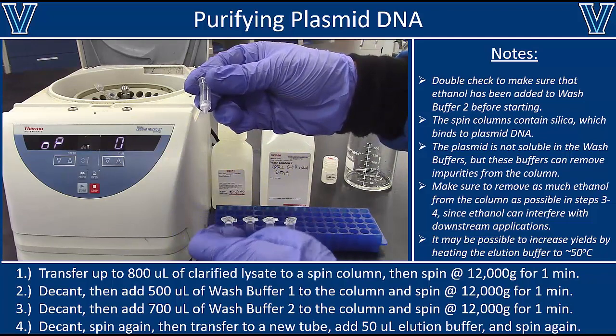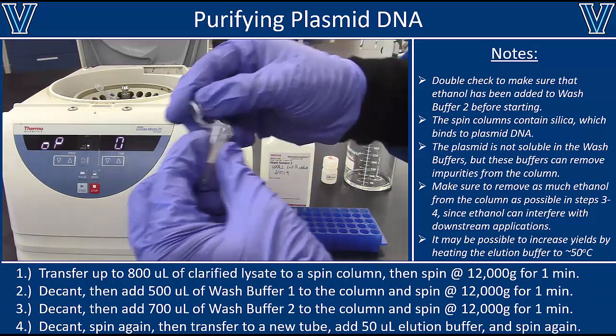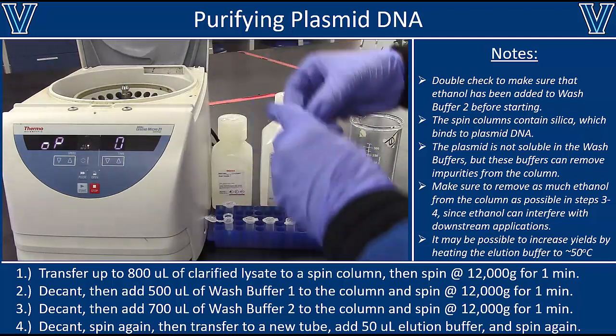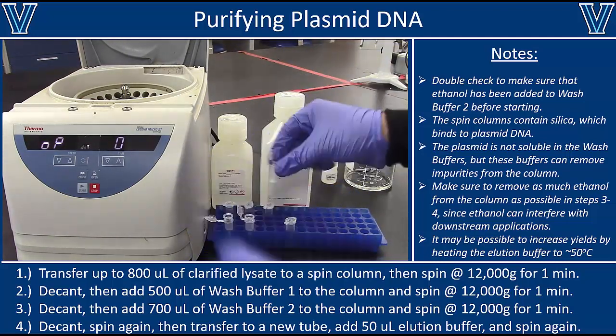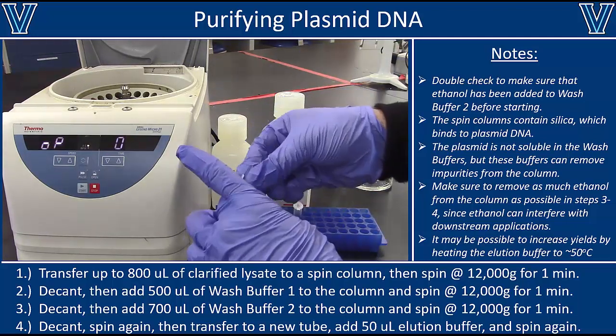It should be dry, absolutely no ethanol. So at this point, we transfer it to a fresh Eppendorf tube. All right, so this is the one that we labeled earlier. This is where we're going to elute our plasma DNA into, so make sure that tube is nicely labeled with every detail that you might need to identify the sample.